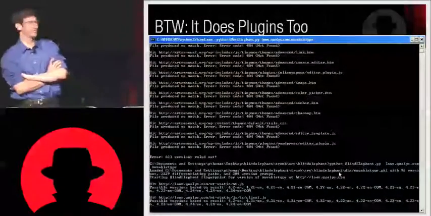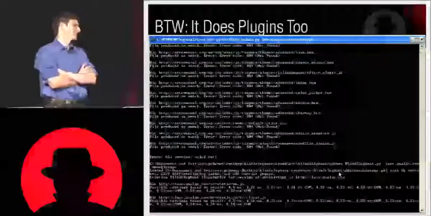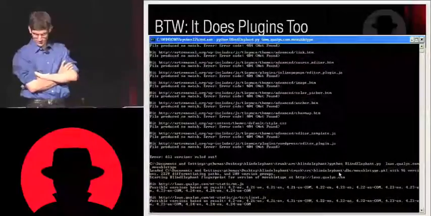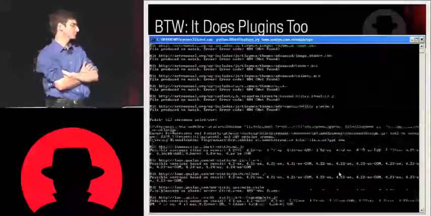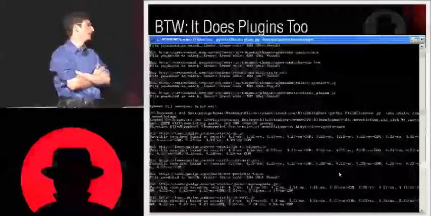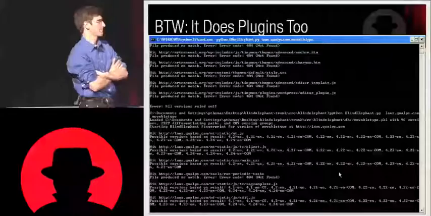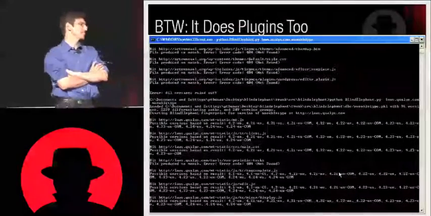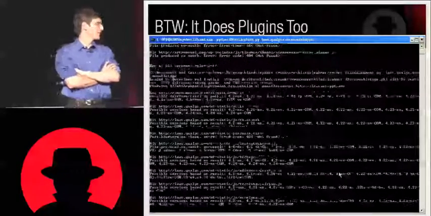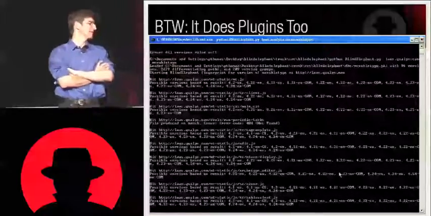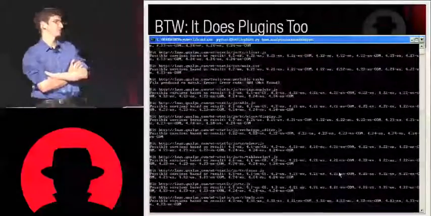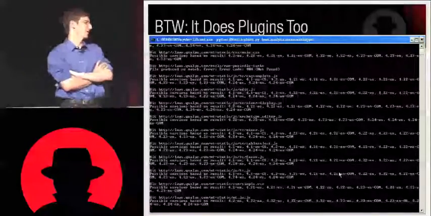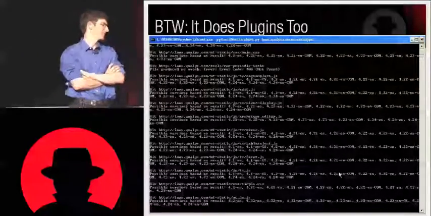So this is the one that you just saw on the slides, but it's a little bit slow over here. I think I'm running over a VPN actually. So here's each of those version sets coming up. And this could be multi-threaded. Right now it isn't. We could make all these requests in parallel. So there's a lot of speed to be gained, but it does the job right now.